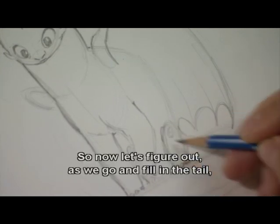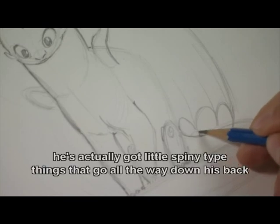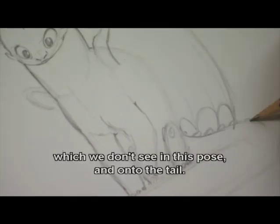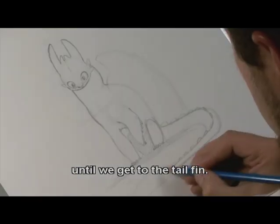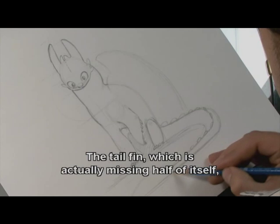So now let's figure out, as we go and fill in the tail, he's actually got little spiny type things that go all the way down his back, which we don't see in this pose, and onto the tail. So all you have to do is go from the top, come around, and keep it going until we get to the tail fin. The tail fin, which is actually missing half of itself.